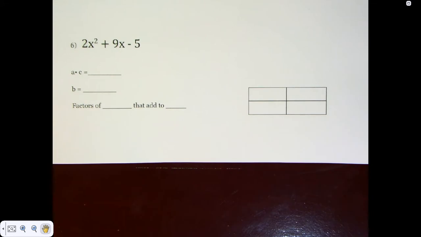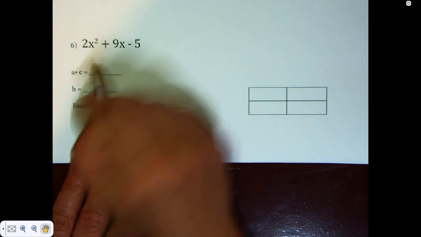Everybody, it's me, Miss You, and now we're going to do questions 6, 7, and 8. These questions are different from what's on your paper, so you could write them on a separate piece of paper, or you could just cross off what you have and write in what I now have.